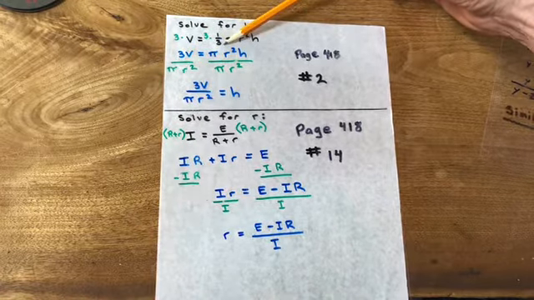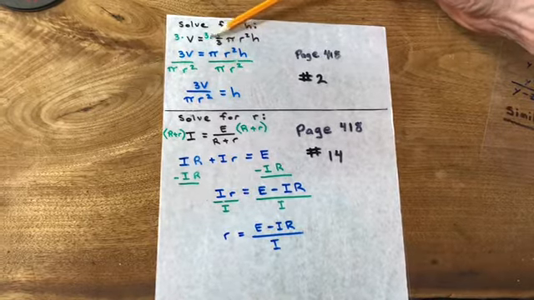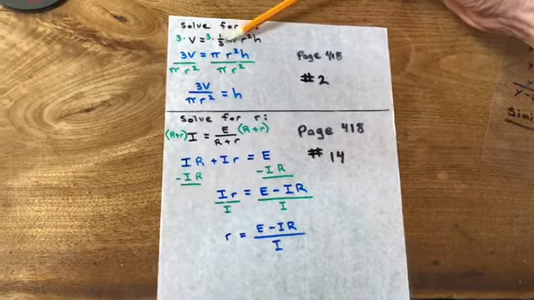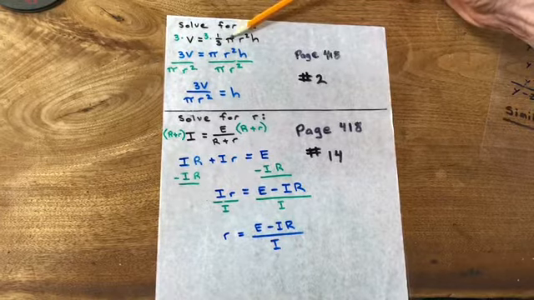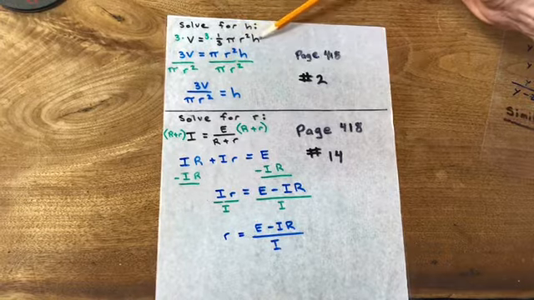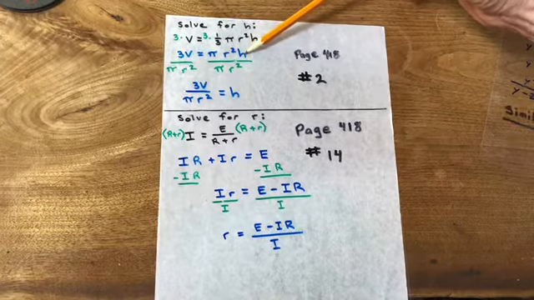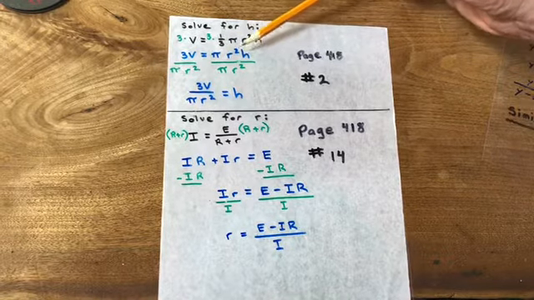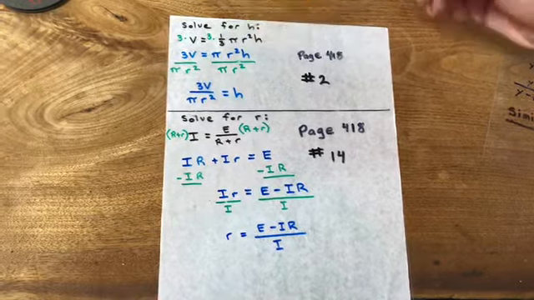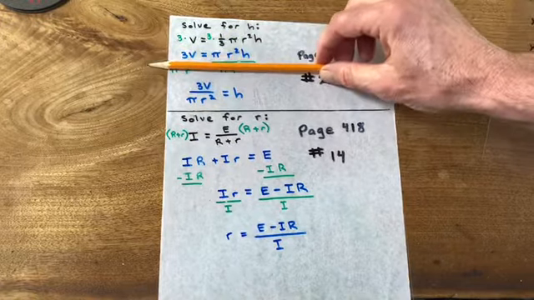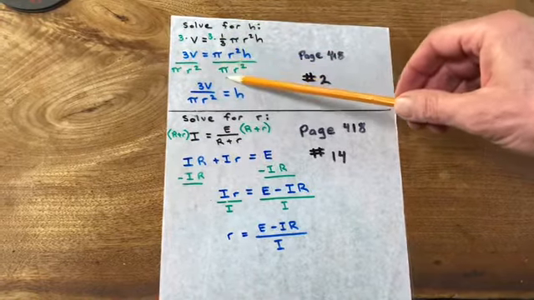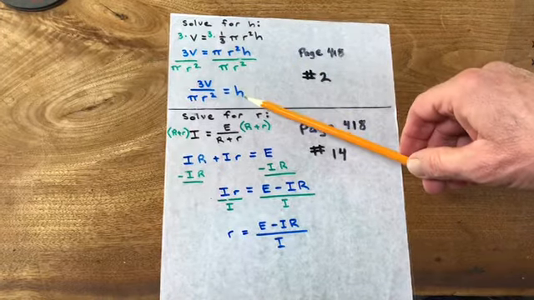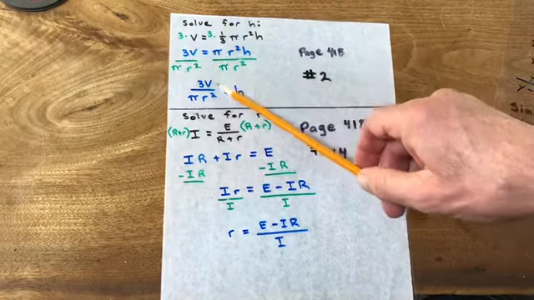We've learned how to clear fractions. You multiply both sides by the denominator. So the 3's cancel off, giving you pi r squared h. Now we want to get rid of the pi and the r squared. It's all multiplication. How do you undo multiplication? By dividing. Divide away the pi, divide away the r squared. You've gotten the h by itself. You've solved for h. There's your answer on the other side.